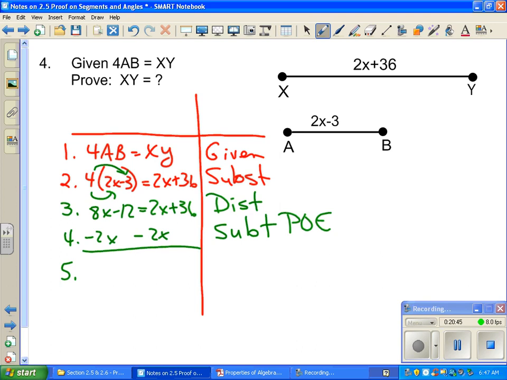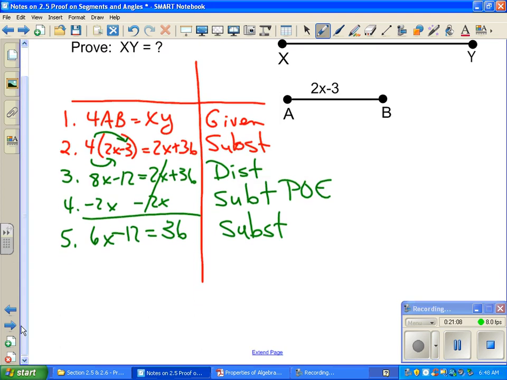Now we've got 8X minus 2 is 6X. We have this minus 12, and these dropped out, so that left me with 36, and that's substitution because we replaced the X with what it represents after you subtract them, that 8 minus 2 is 6, and we substituted in that answer. Now, we're down to that two-stepper, that same thing we keep looking at all the time.